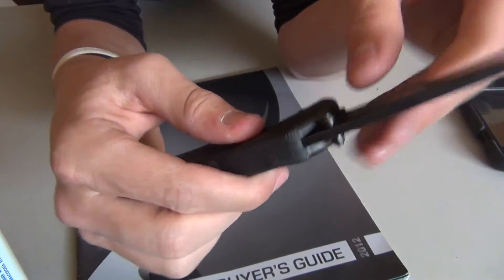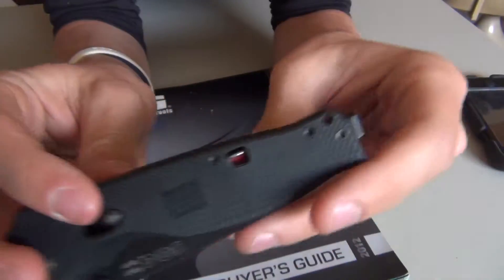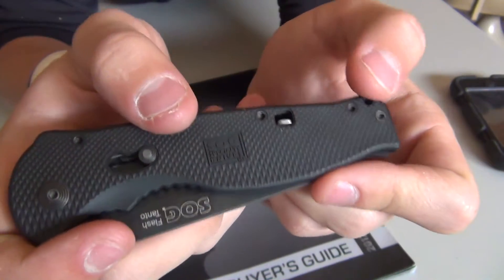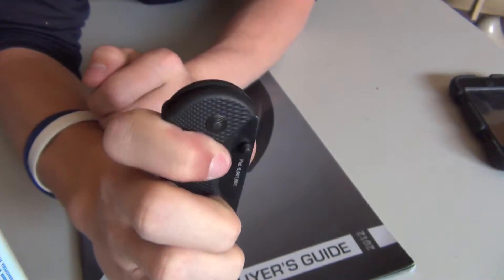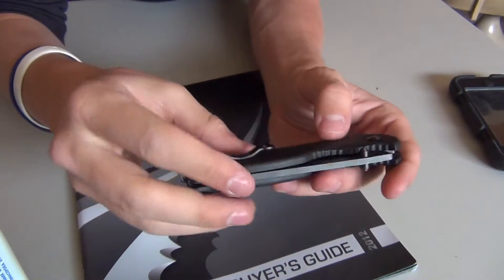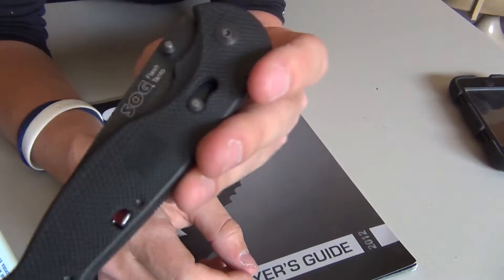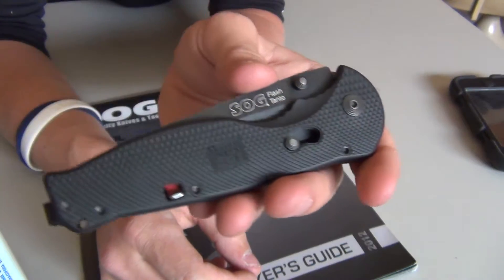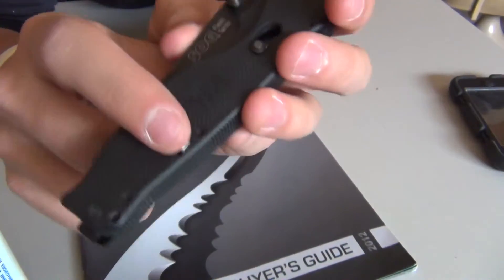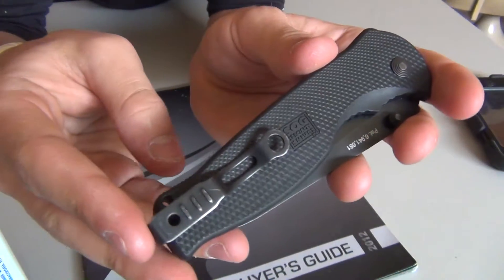When the blade is locked, you just pull back on this little knob and the blade can be returned. This knife also comes with an interesting little safety. When it's red, the blade is not on safe. If you push it down, the blade is on safe and you cannot deploy it — it's stuck. That is mostly to protect against the blade deploying in your pocket, although I don't really ever use that. Sometimes it gets knocked onto safe, which is kind of inconvenient. Nutt & Fancy recommends that you super glue the safety in the open position so it just doesn't ever get messed up.